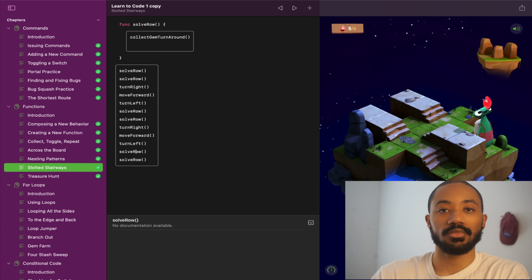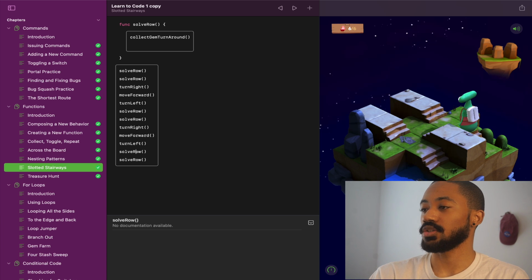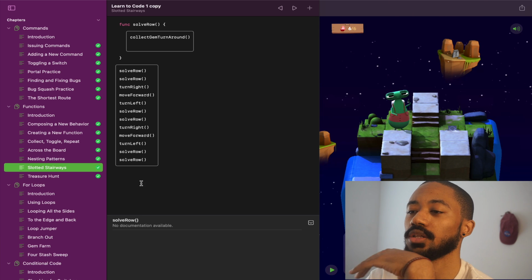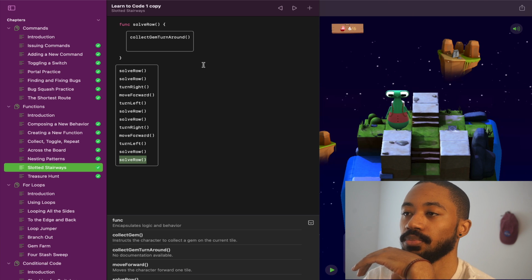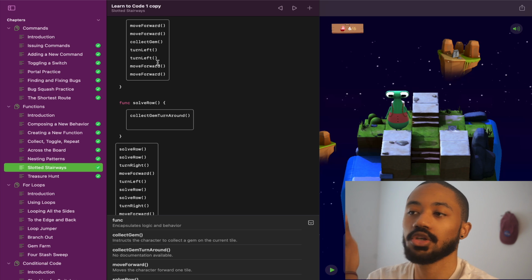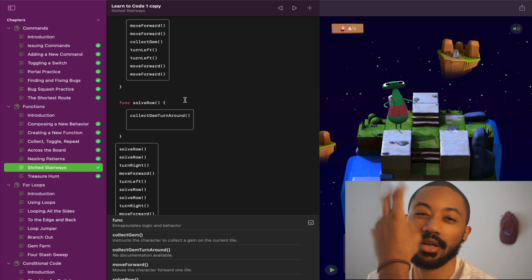Boom. Geniuses, we have our answer. And if you wanted to, instead of this solve row, you could have taken the instructions that made it and just called it off right after the collect gem, right? Because those last pieces were kind of unnecessary.